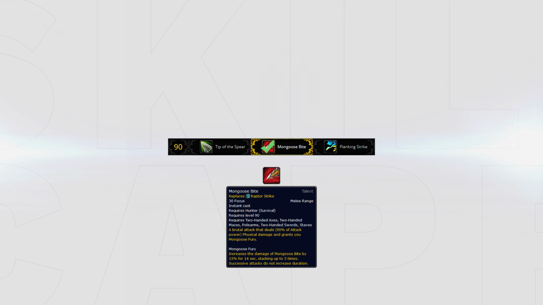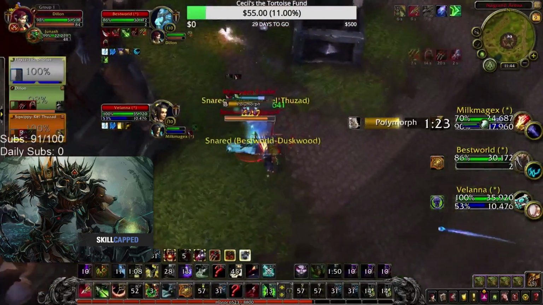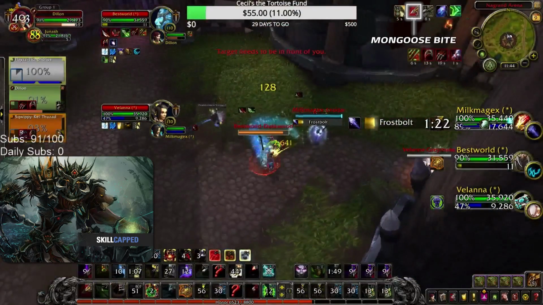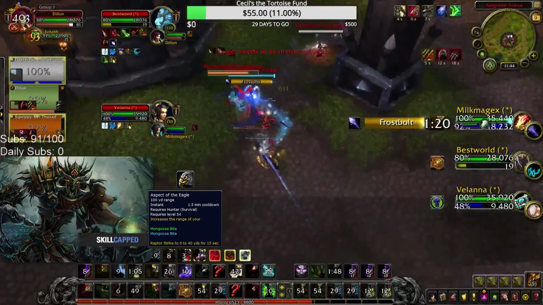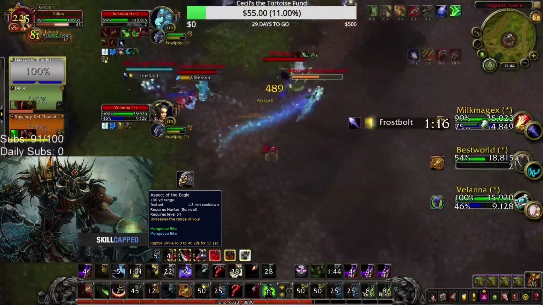The winner by a landslide on this row is Mongoose Bite. It provides survival with the best damage output in short games as well as potentially long games. It gives you crazy amounts of burst when you get 3 stacks, outshining Tip of the Spear. It also has great synergy with Aspect of the Eagle due to it becoming a ranged attack whilst this cooldown is up.